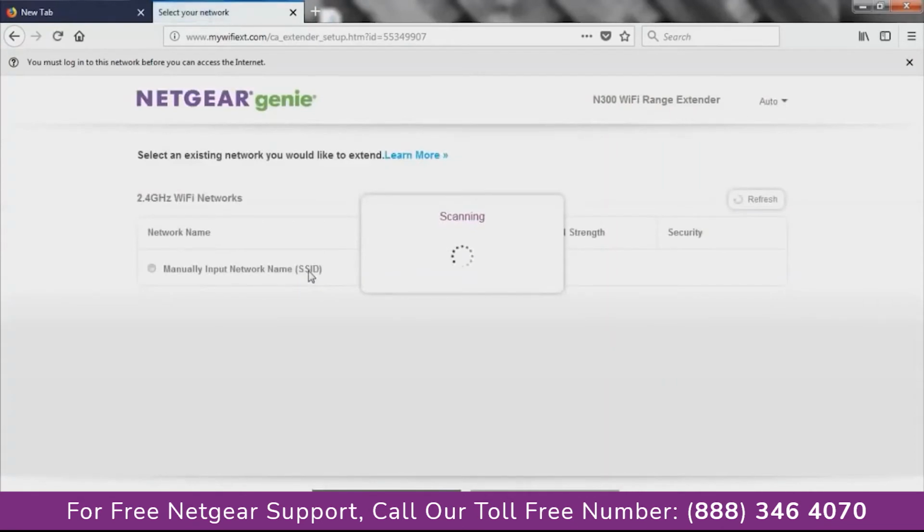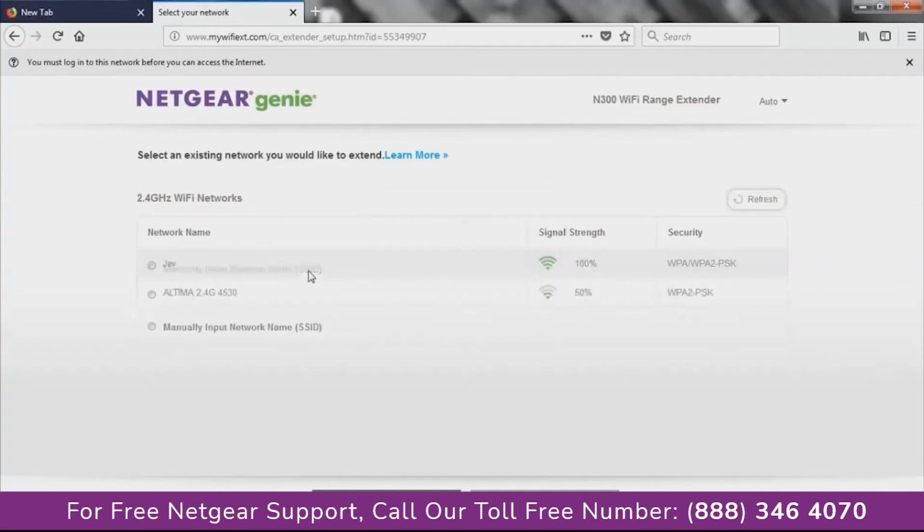Now, when you get to this page, what it's doing, it's scanning the networks that are available near to you that you will be able to hook your Wi-Fi extender up to. So most likely the only search result we're going to get is the internet, like my main internet connection, which should be JEV, J-E-V. And give it a second to finish scanning. So there's JEV. I don't know who has 2.4G internet in their Ultima or what's going on, but regardless, that's the one we're using. So click there, click next.